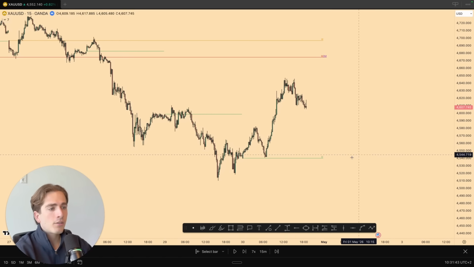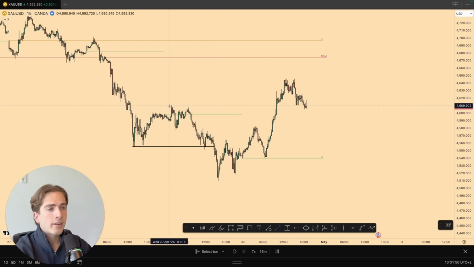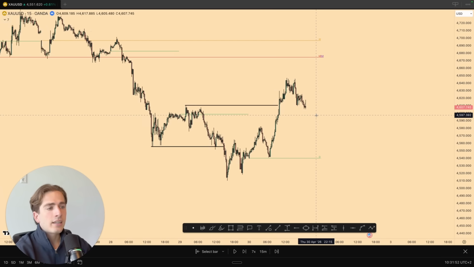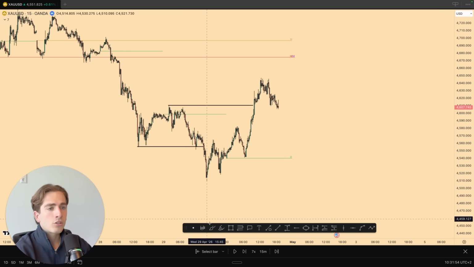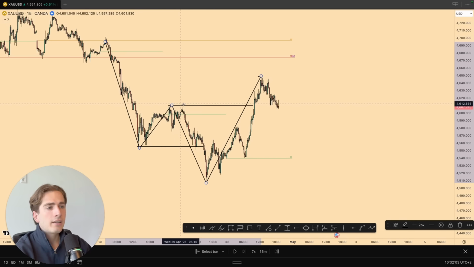Now, the final part of the puzzle is going to the 50-minute time frame. And on the 50-minute time frame, I now want to confirm that I'm looking for a short position as well. Now, what I start with on the 50-minute time frame is, again, first of all, identifying the market structure. And the only difference here is that the 50-minute market structure is actually bullish, where previously we saw a bearish trend with the push down, the pull back, the push down. We've now seen a break of structure here in towards the upside.